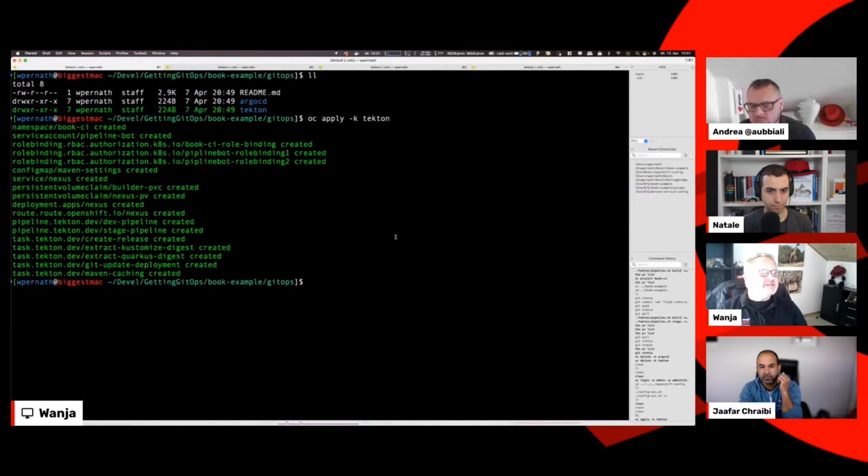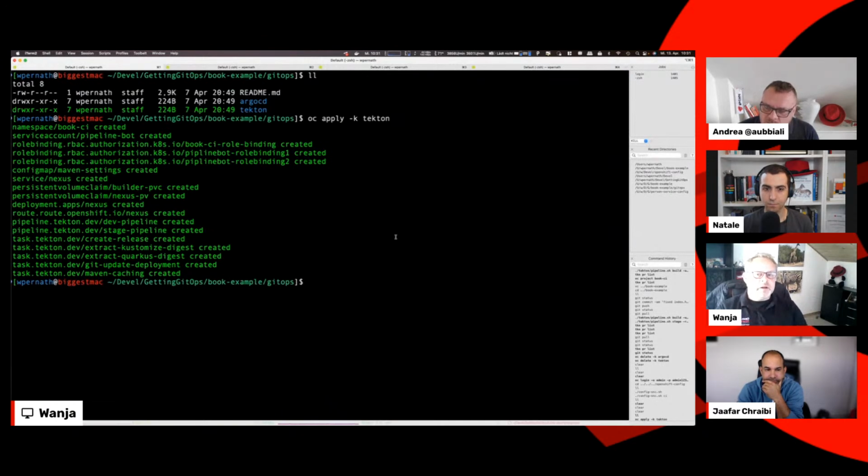Okay, so one more thing I need to do in order to set up the Tekton environment, the CI environment, is I've created a bash script which is also creating a service account. When Tekton starts to build something, it always runs in the security context of a service account.